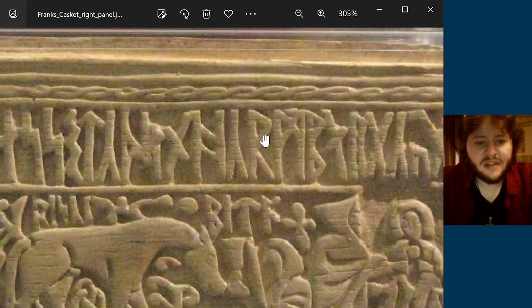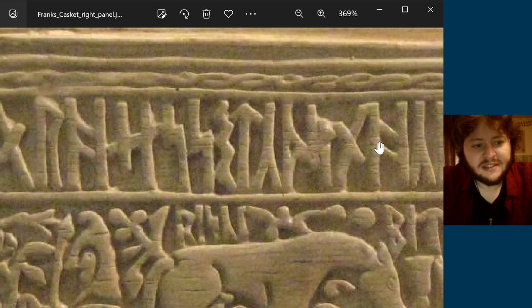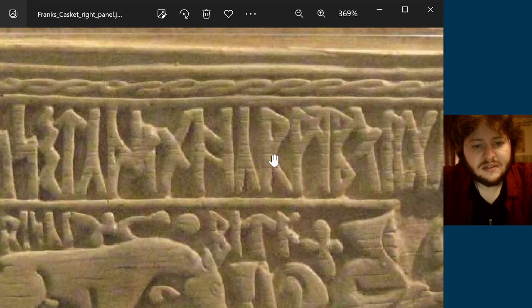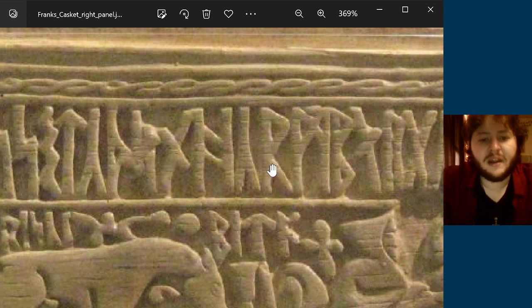Now, this one, I will admit, looks very different. This R, I think, is the most dramatically different of all the three R's that are potentially used. It's not just connecting. It's like the scribe is lifting. I'm saying lifting as if the scribe is writing this with a pen, but the carver is actually making a line where these meet, breaking it. In all the other places, the line on the R is sort of like an unbroken chain, even down at the bottom where we were just looking, even here where it's more sharp as well. It's a line that does not break or separate. Here, it really does look like it's split off. There's a line that comes down and connects with the vertical line, and then there's a separate line that comes off. Maybe there's a little bit of overlap here, but you can see the line.